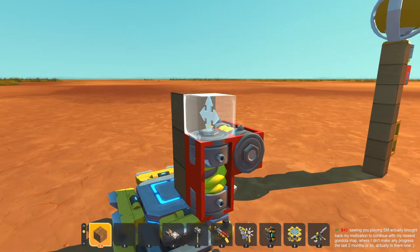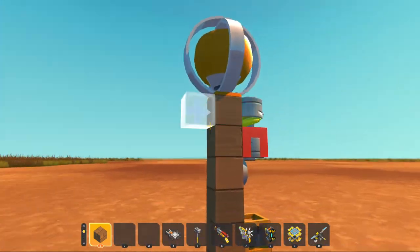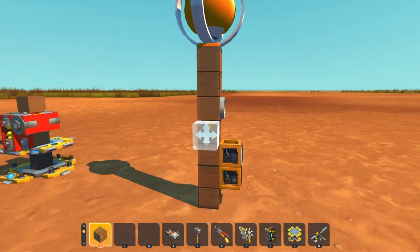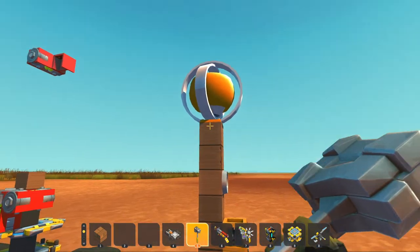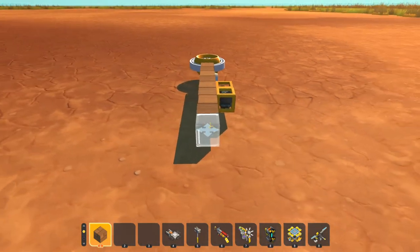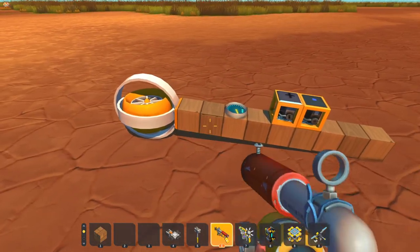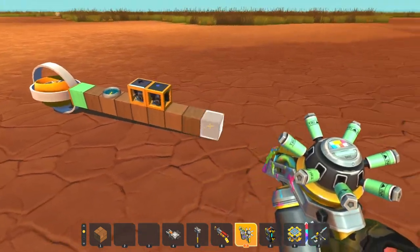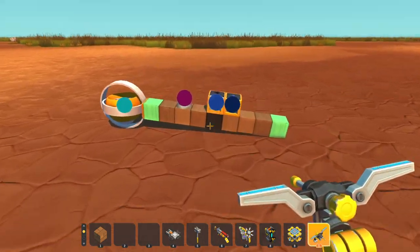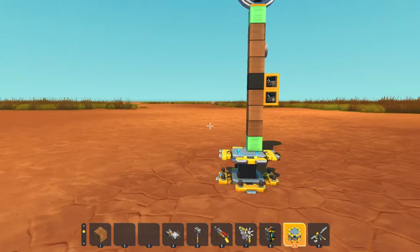How do I... Okay, maybe I just gotta build it correctly the first time. Maybe that's the solution here. 1, 2, 3, 4, 5, 6, 7. Okay. 8, 9. Oh my God, stop being Scrap Mechanic. If I put a thing there, and I put a thing there, there is a midpoint. So the stabilizer has to be under that.